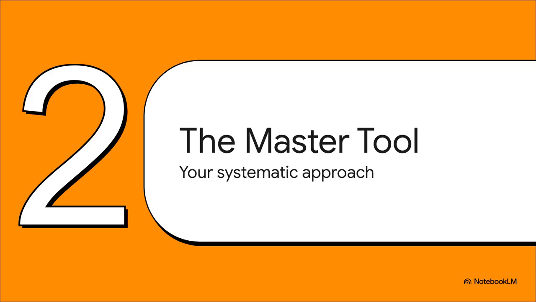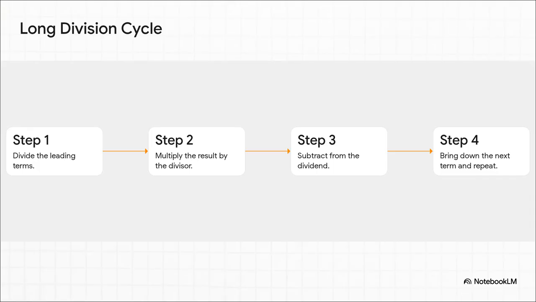Okay, so we know what they are, but how do we actually fix them? How do we split them up? Well, we're going to pull a tool from way back in your math toolkit and give it an algebraic upgrade. I'm talking about long division. Yep, that's right. The whole method is just a simple four-step dance that you repeat over and over again. It's divide, multiply, subtract, bring down. That's the rhythm. Just keep doing that loop until you can't go any further. So, enough talk, let's see how this dance actually works with a real problem.